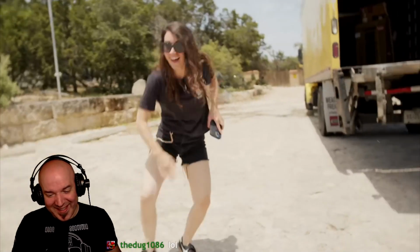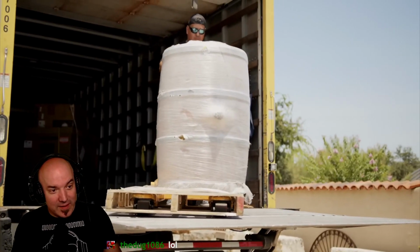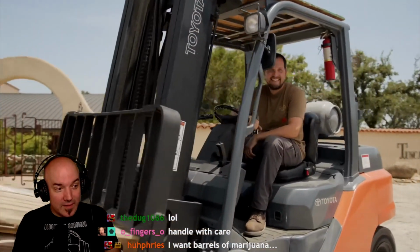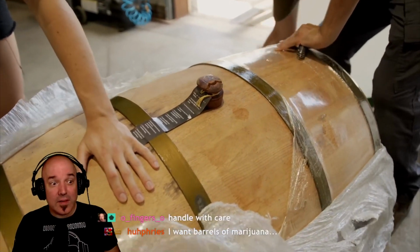If it lives up to its reputation, we're not talking about a finishing barrel that takes months, potentially years to show up. This is days. She's a party girl. What's the fun on this guy? This is an Amburana oak barrel. Now, strictly speaking, this isn't related to the oak barrels that we're familiar with here in the States, the white oak barrels. But this thing is going to be a funky adventure.